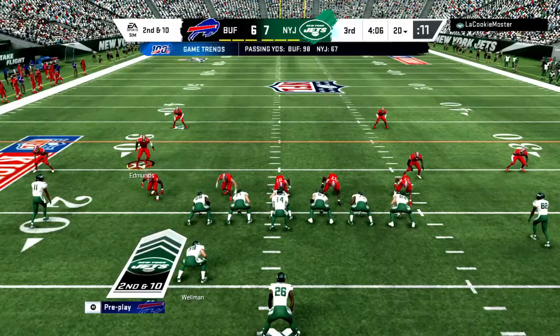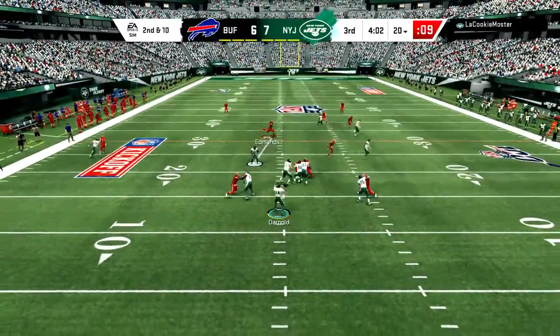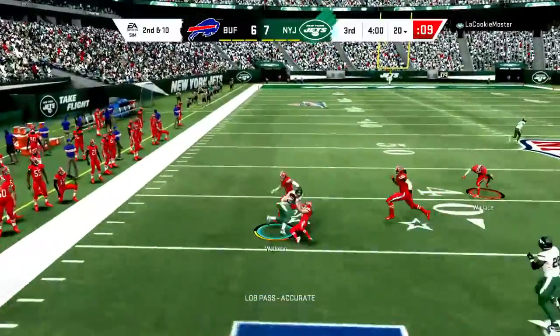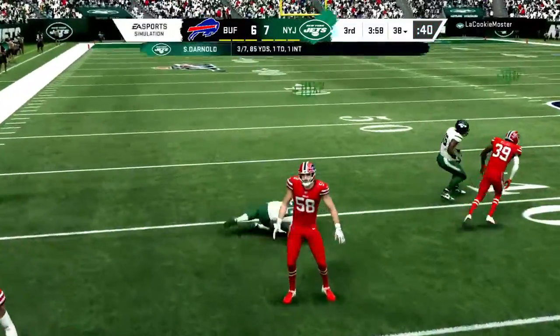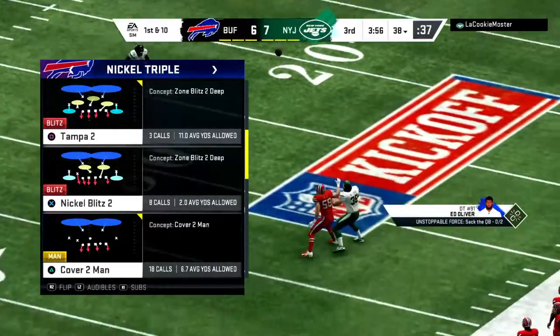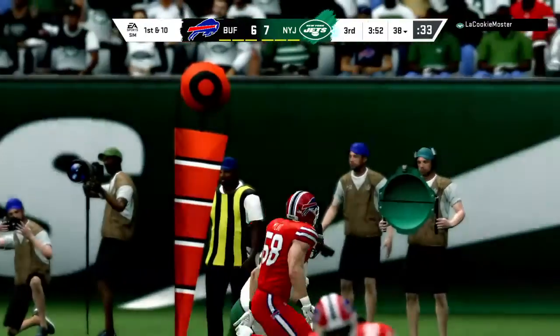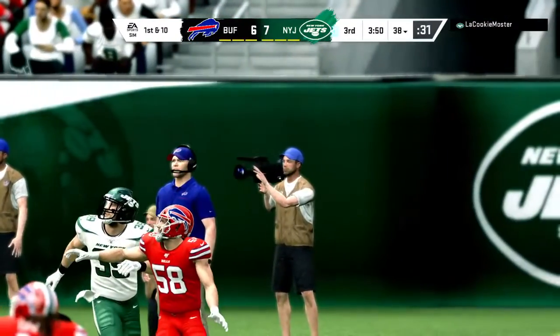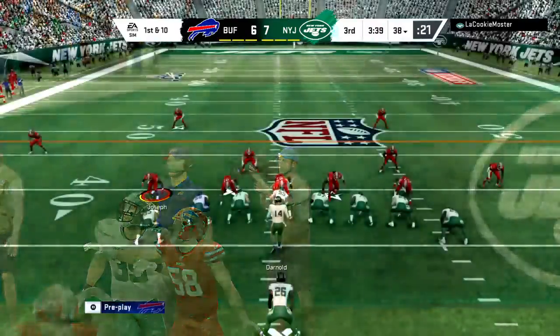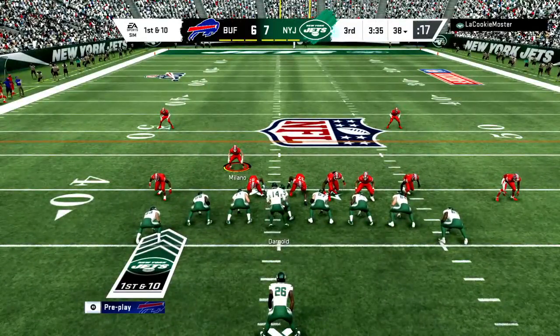58 to Mike, 58. Throwing on second down. Darnold. Oh, he got position on him, and he pulls it in. A Jet first down, 18 big yards that time. And the big guy catches the ball out of the backfield, and oftentimes that's quite a surprise to the guys playing defense, because he's not ordinarily thought of as a pass catcher. It often works when they decide to dial it up.